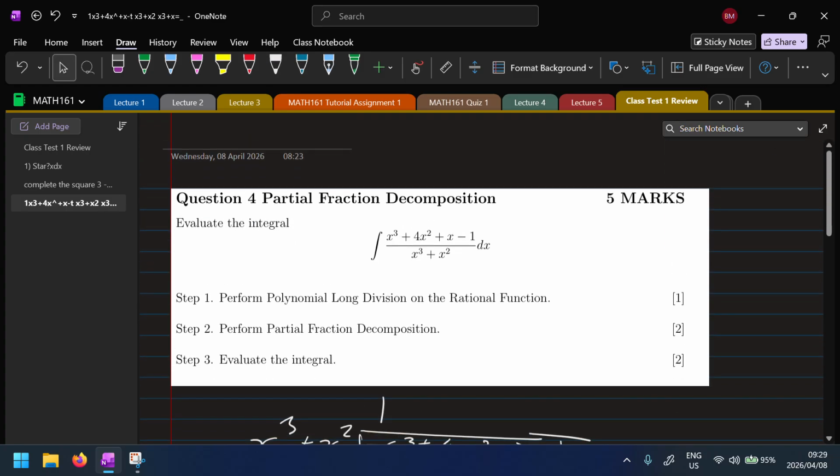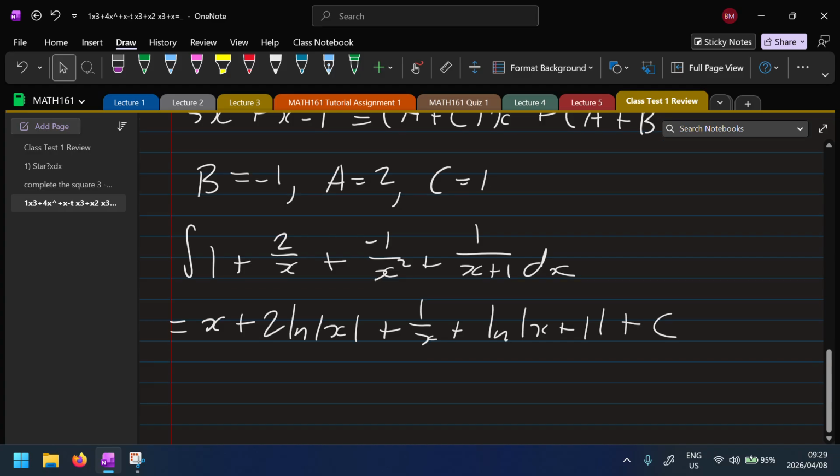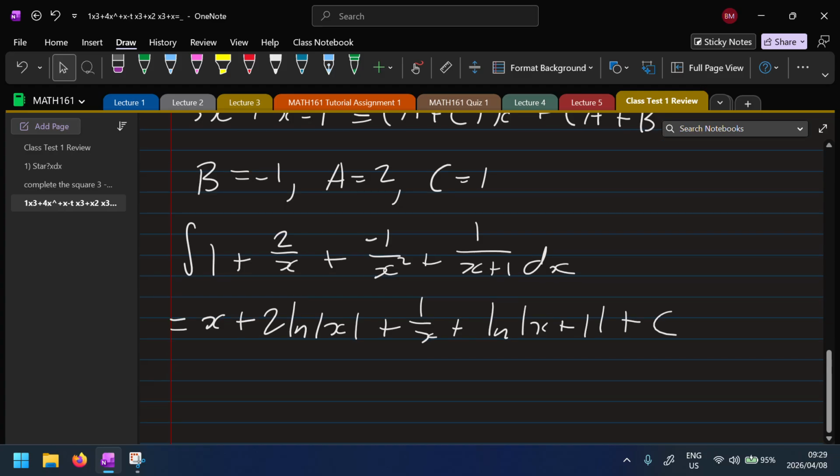And I think that was the other 2, yeah. So splitting it up like this, doing the integration, you got your other 2 marks. If you forgot the plus c, you lost a mark. If you forgot the x from carrying down the 1, you lost a mark. But if you got the other stuff, you got your 1 mark there. Okay, any questions for this one?